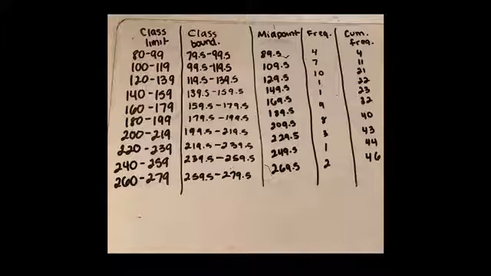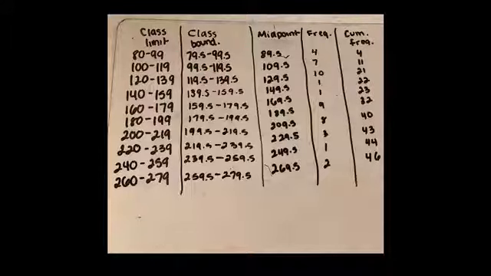By subtracting the lowest point from the highest point, you will get 190, which you can then divide by the number of classes that you want. In our frequency distribution, we divided 190 by 10 classes to get each class separated by 19 data values. After writing down our 10 classes, we found the class boundaries.